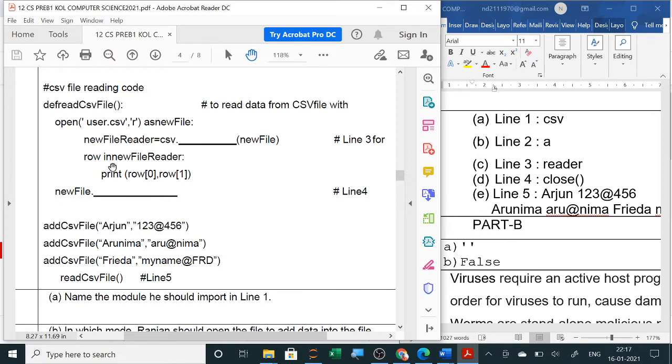So here when it will add in append mode, in a new file it will add. So first, second, and third. So all three you have to print. First you will write Arjun this, then second, and then the third, because this is calling the read CSV file, and before that we are adding the three. So all these three.